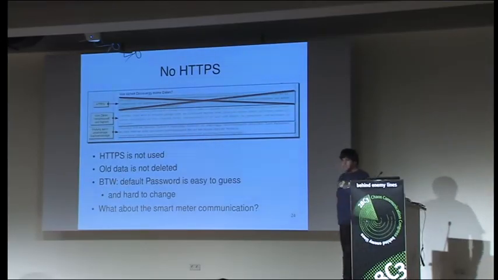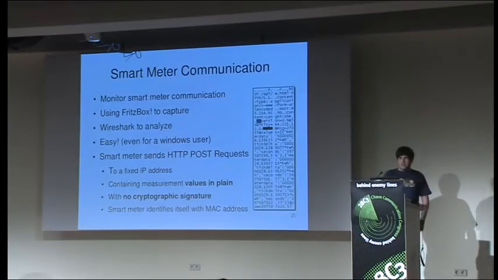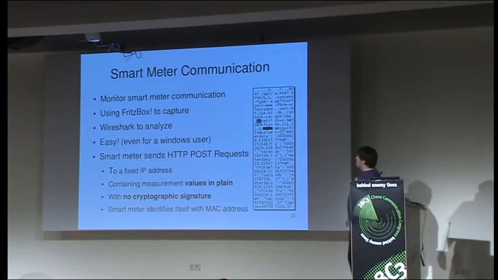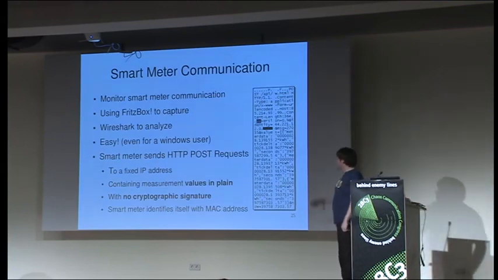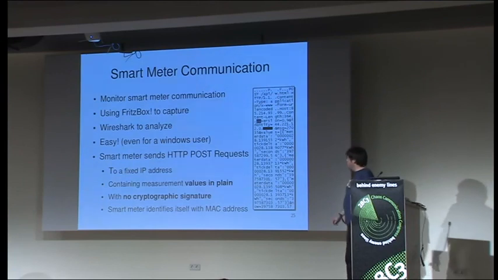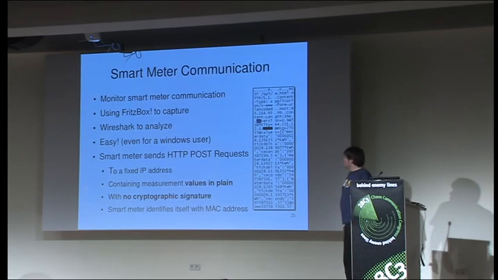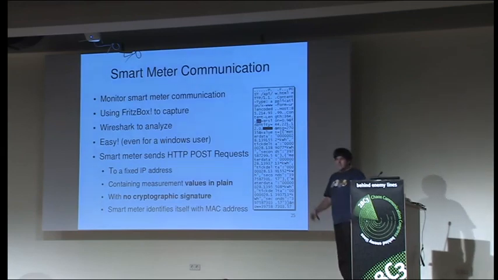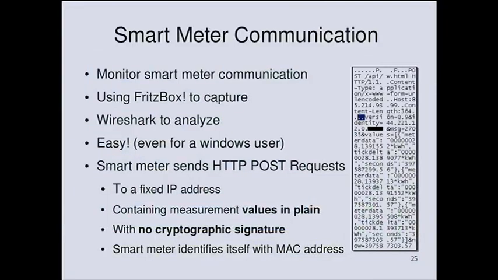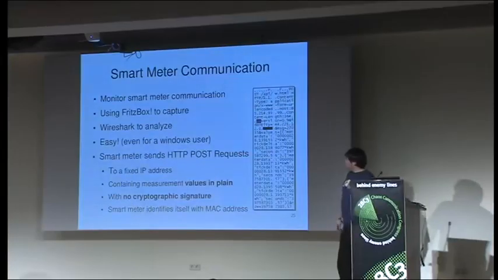What about the smart meter communication? I said I'm a Windows guy, so internet things are quite curious to me. Wireshark, I never saw it before. First I started to monitor the smart meter communication. I started with the switch and some SYN flooding. On Windows it's really difficult. Then I found an interface in the Fritzbox which can capture the data. I think everyone here knows it better than me. You can use Wireshark to analyze, and it's pretty easy even for a Windows user.